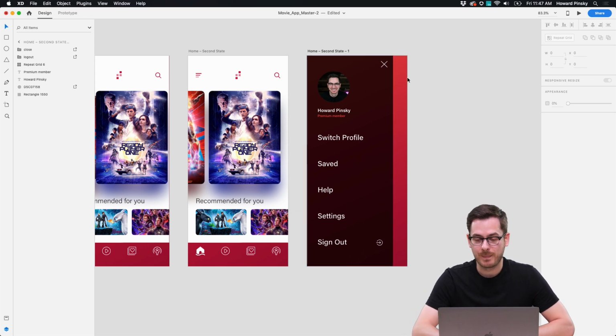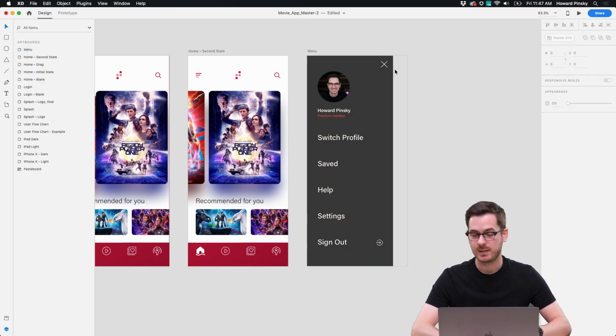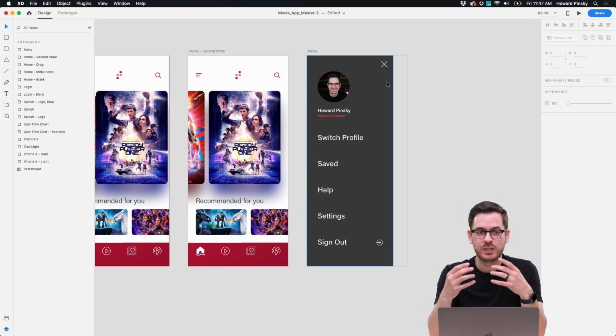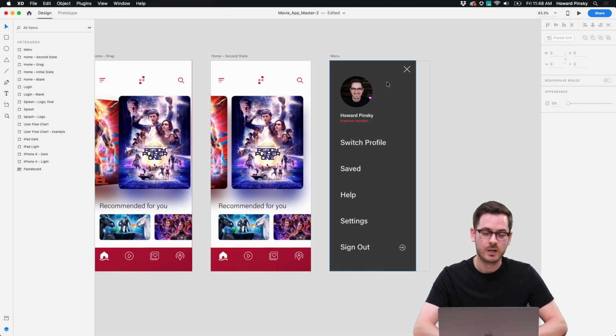We have the background of the actual artboard kind of in the way. So what I'm gonna do is select the entire artboard. Let me actually go ahead and name this menu, and simply turn off the fill over here to the right, just like that. So now we can't notice the background blur, but it is still there. And the cool thing is once we actually set this up as an overlay, it'll actually interact with the elements behind every single artboard. So how do we do that?